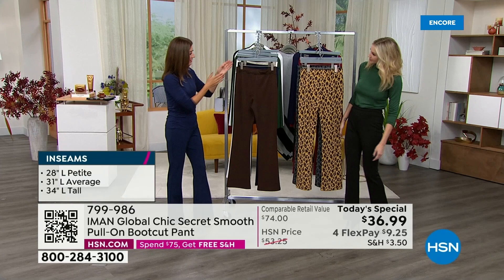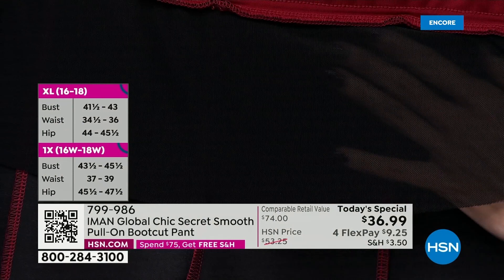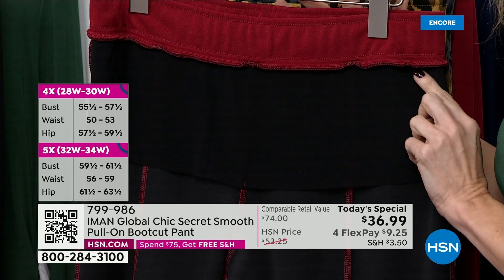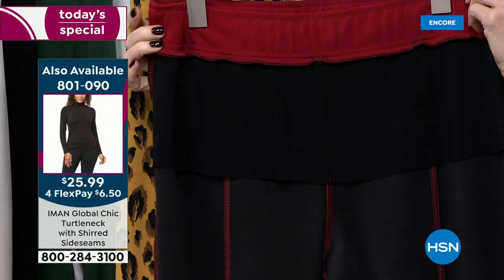Let's dive into the pant and take a tour of the rhubarb color so you can really see what makes this pant special. It's called the Secret Smooth Bootcut Pant for a reason — should we start with the secret? Here's our secret sauce: it's the slimming panel on the interior front of the pant. Iman's 360 Slim has an interior mesh panel that goes all the way around, but this one is just on the front, sewn down on the side seams and along the waistband, so it stays in place. It holds you in a little bit in the tummy area, smooths out the front, and gives us that flat front we're craving.